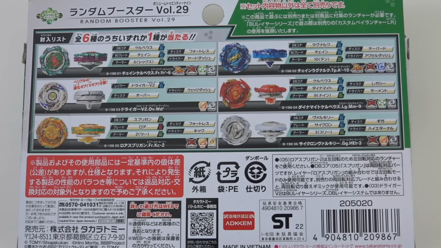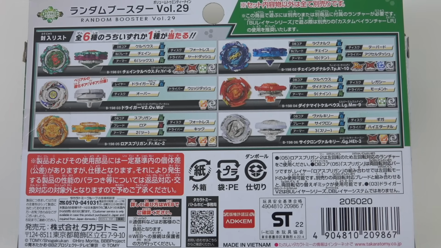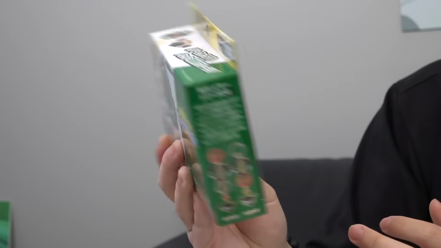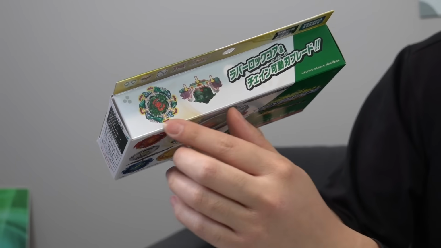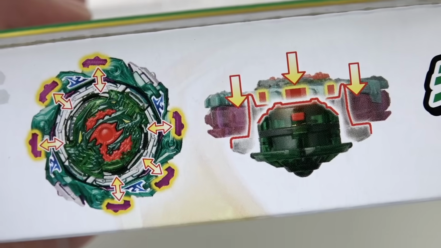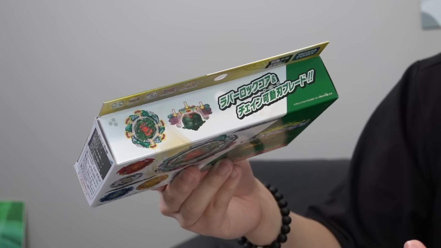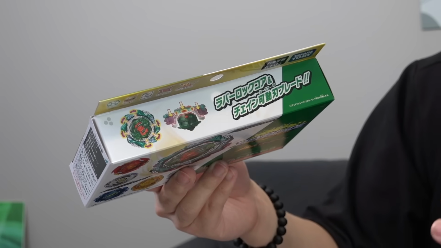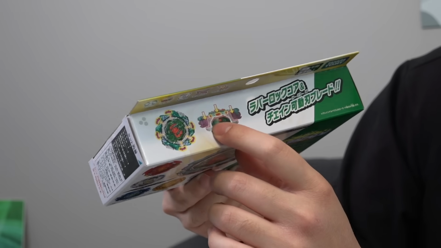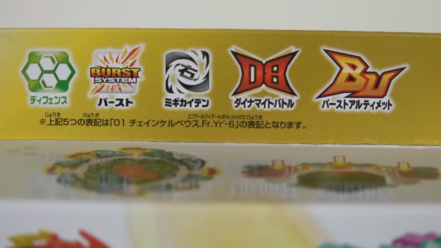Let's take a look around the box a little bit more. Being that this is a random booster unboxing, there's not too many details about one particular bay on here. They have like some general information and everything like that. But right there shows you some of the gimmicks that will be coming with Chain Kerbeus. So these are the chains around the layer right there that can actually absorb a lot of the attacks. So that is the main ability of this bay. And of course it does come with a rubber DB core as well. Very similar to Bahamut. So yeah, this is the BU gimmicks of this bay.